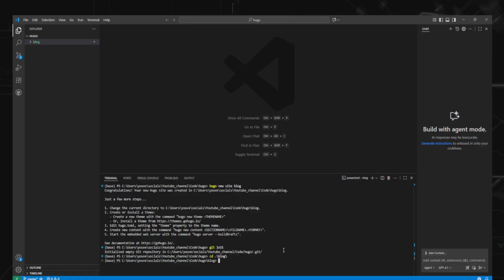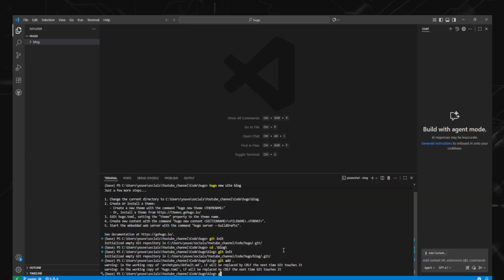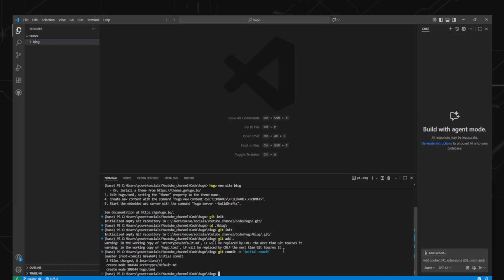I should have done init inside blog. So cd into blog, git init, git add everything inside it, git commit, and this will be the initial commit. Okay, that's great. So everything is tracked.